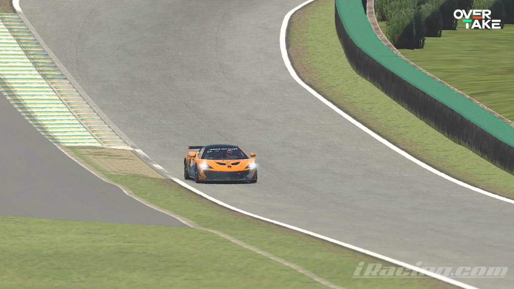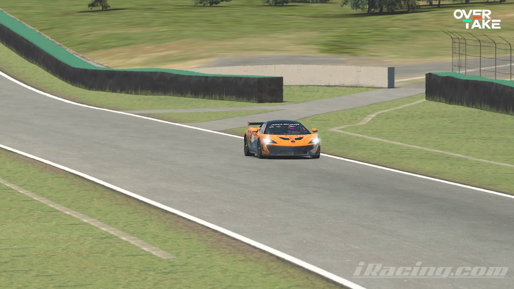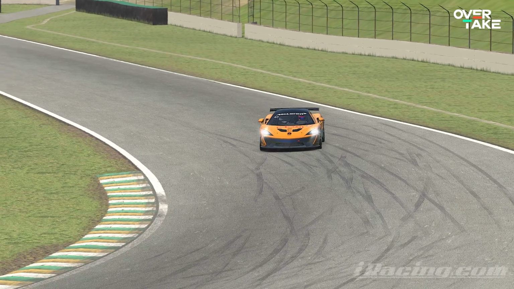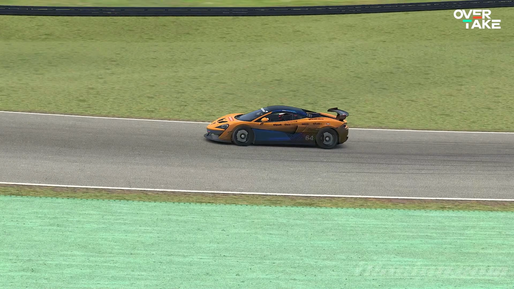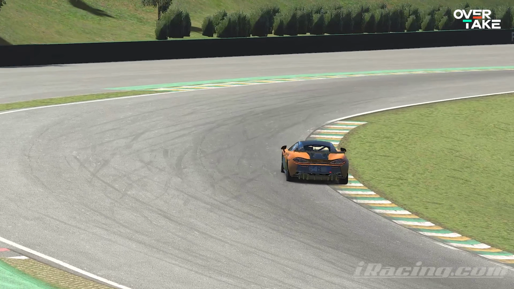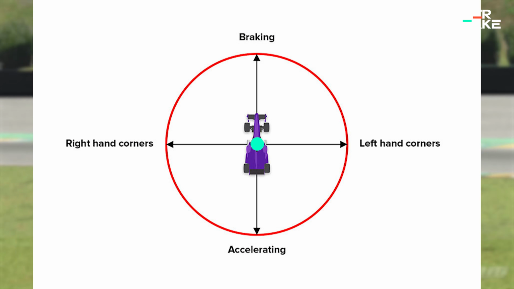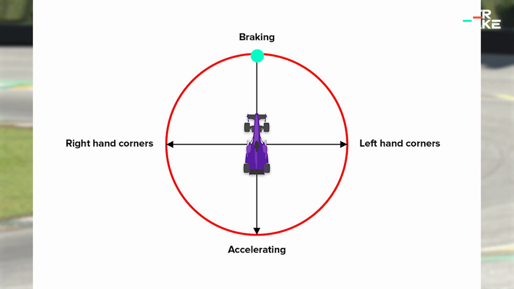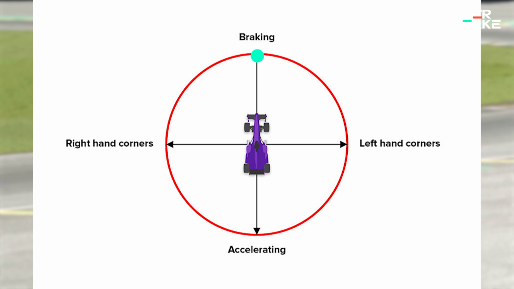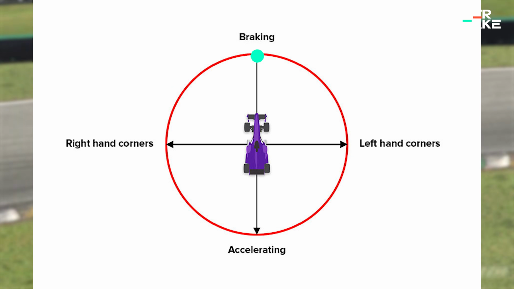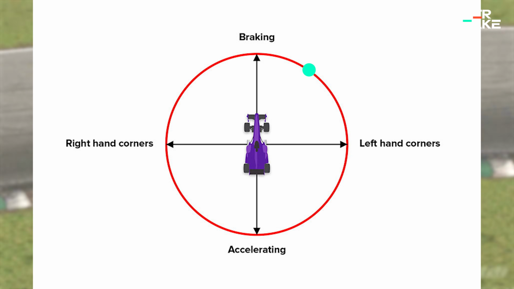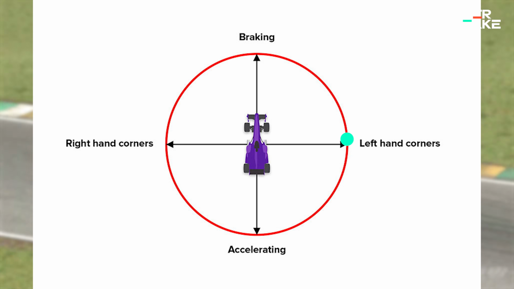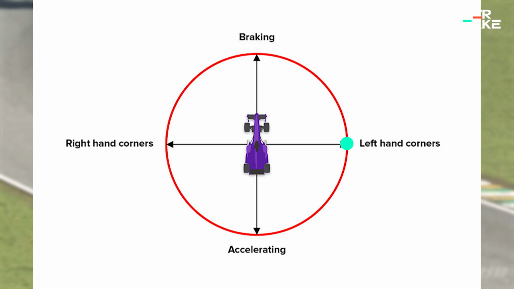The traction circle is a wonderful way to show why we do certain techniques while driving. If we're going to a corner, we're trying to be 100% brake to slow the car down as quickly as possible, which means we're braking in a straight line and we're going right to the top of the traction circle. As we turn into the corner, ideally we want to be keeping our grip as close to this outer edge as possible, which means we can do another technique that I talk non-stop about, which is trail braking.